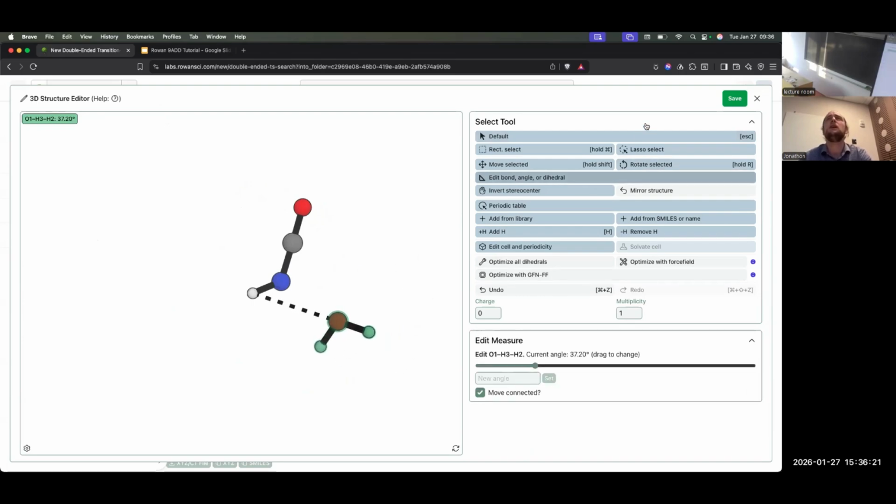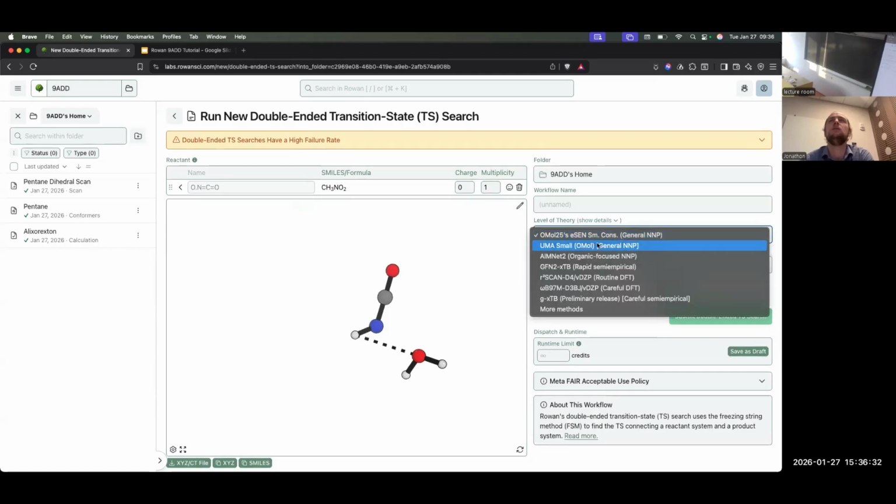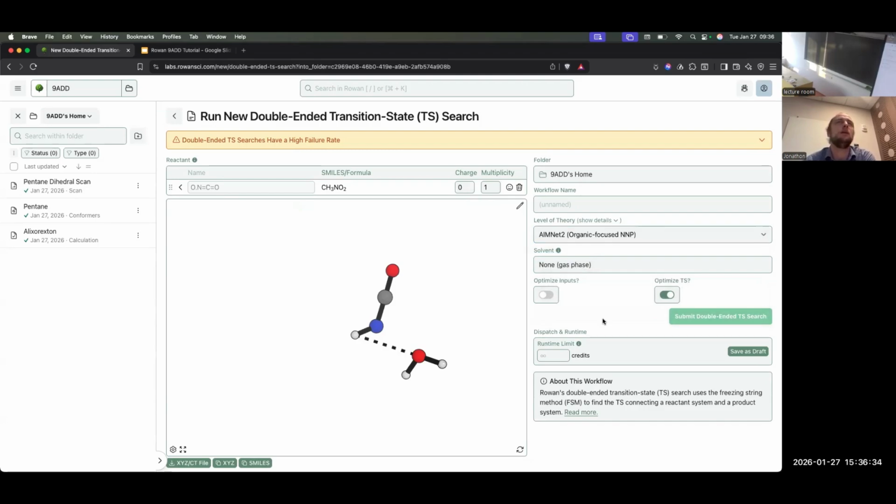But generally, I find in the double-ended transition state search, we don't need to have a perfectly good starting geometry. Even a geometry like this usually is good enough. We'll set the AimNet2 model here.